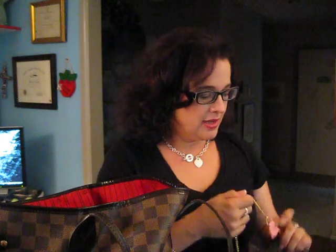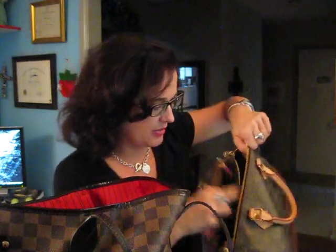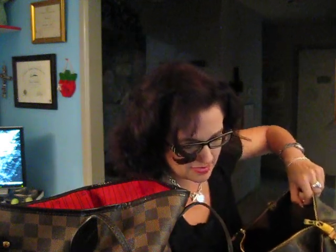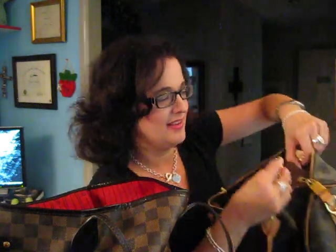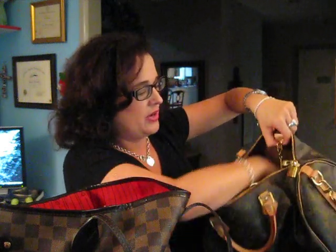This here is the mini pochette, and inside is almost always my cell phone. It does hold other items, but when I carry my Speedy, I always keep my phone in the mini pochette, which does detach and attaches to the D-ring. And let me do that presently. Making everyone be so patient with me. Then when I am going for my phone, I can easily find it.